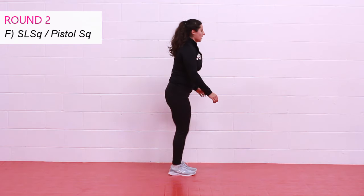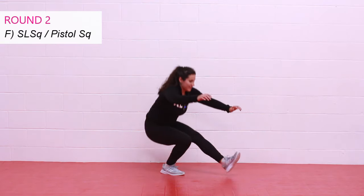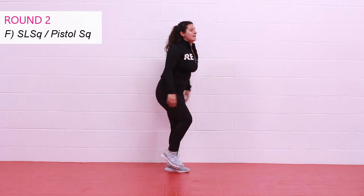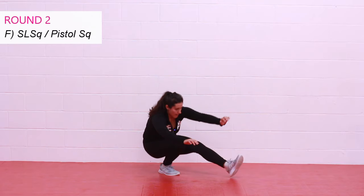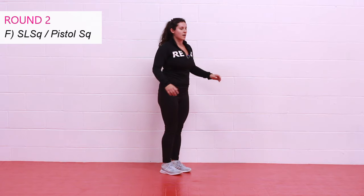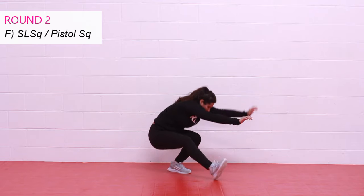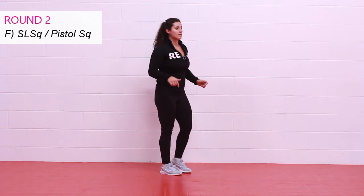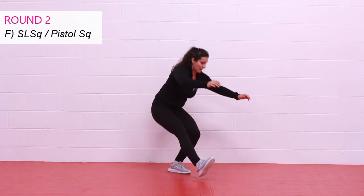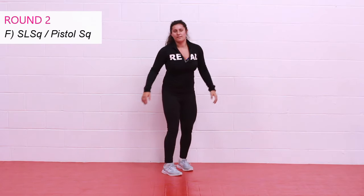Or your pistols. Woo! It's gonna be a little harder now that you're a little more fatigued. Deep breaths. Again, you don't have to go all the way down if you're not there yet. You can sit back into a chair. Just go halfway. Just make sure you're really focusing on pushing through that heel. Activate that glute. Woo, three, two, one, and rest.